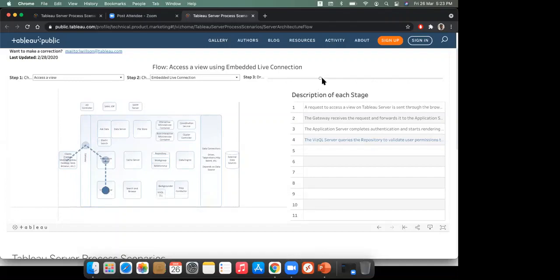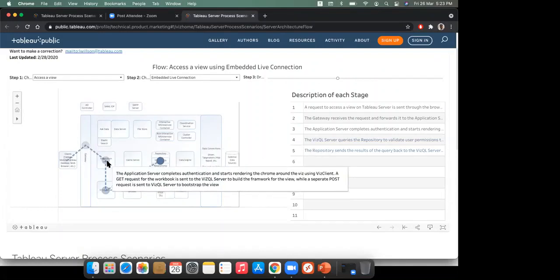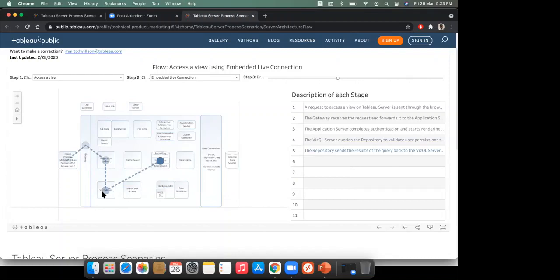That will be checked by your VizQL with the help of the data available in your Postgres repository. So this is your repository process. The request first comes to the gateway process, and from there it goes to the application server, which checks the authentication. From there, it goes to VizQL in order to render the dashboard. But before rendering the dashboard, it checks with the repository whether the user has access to it or not.